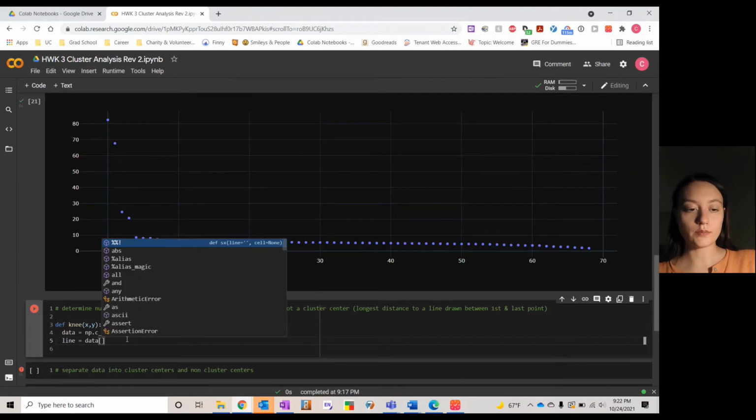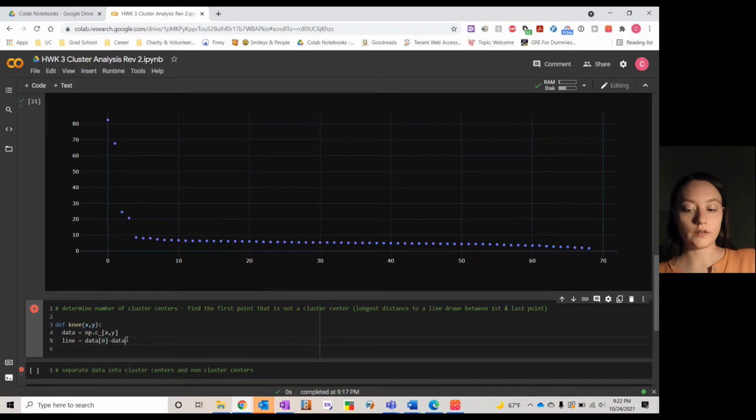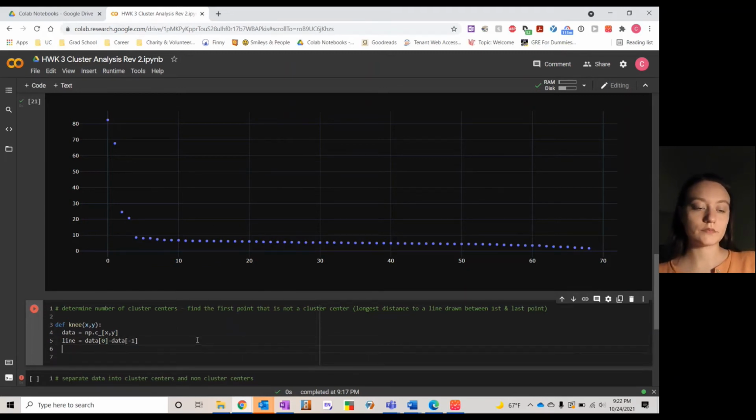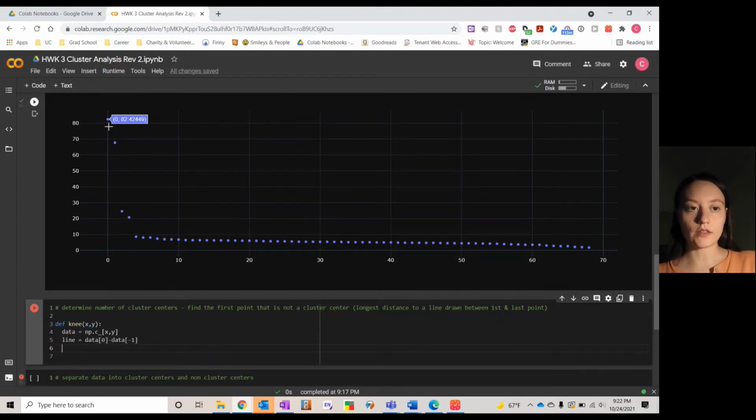So the first point on our chart will be 0. The last point on our chart will be -1. We then want to normalize this vector from the first to second point.